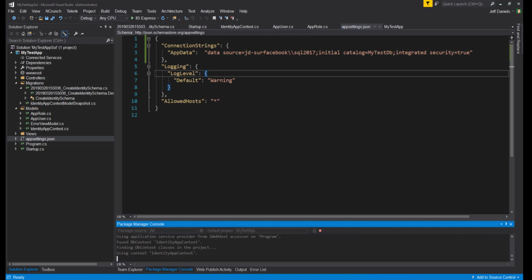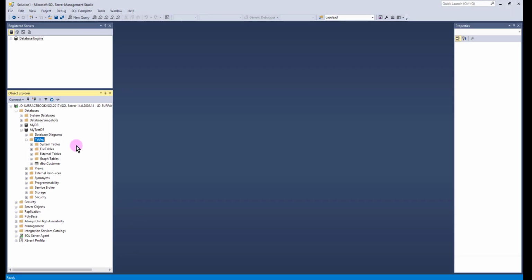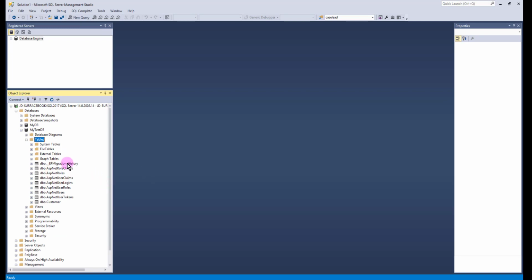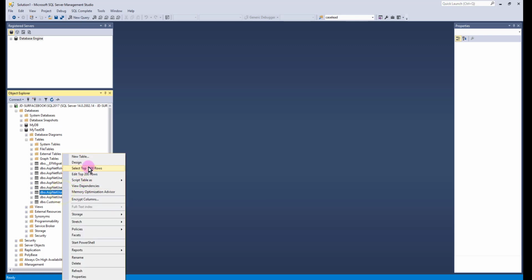Like I said, I've done everything from forget the named instance at the end of the server name to typing in the wrong name of the initial catalog. All those types of things will give you sometimes a little obscure errors. So that's the first thing to go back and check, to make sure your connection string is good. Now in this case, you can see it looks like it's finished the migration and generated our tables. So if I right click on tables and click refresh, you'll see I've got all my ASP.NET identity tables here now. Now granted, there's nothing in here.